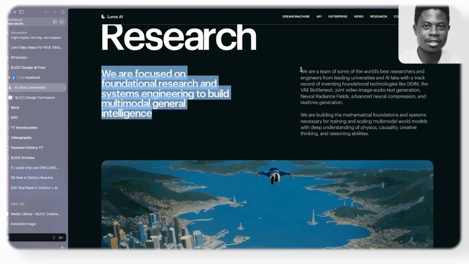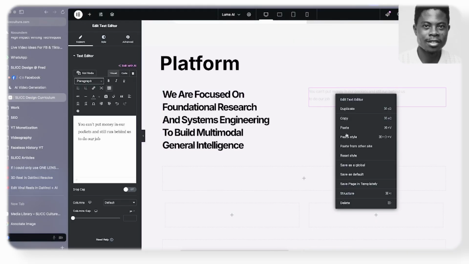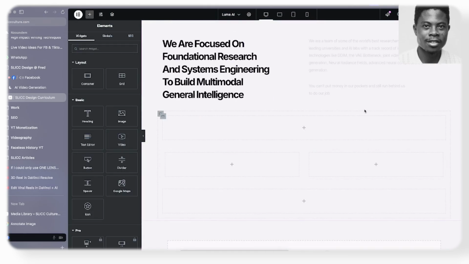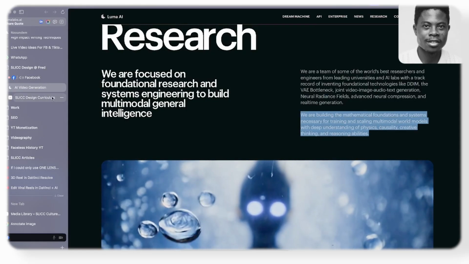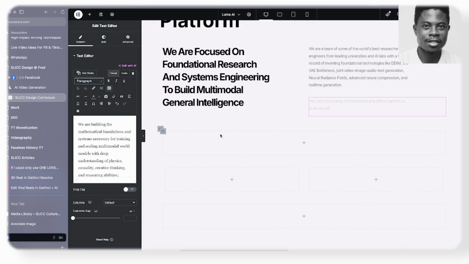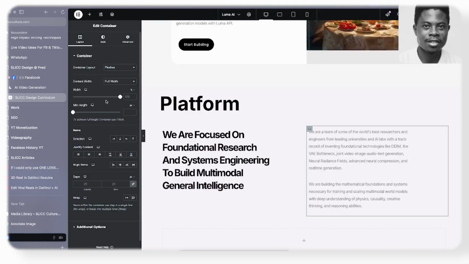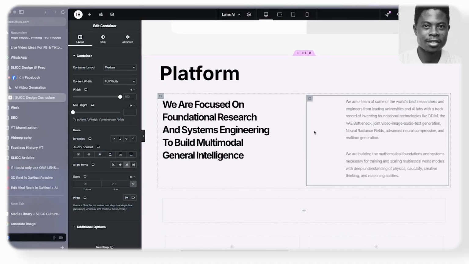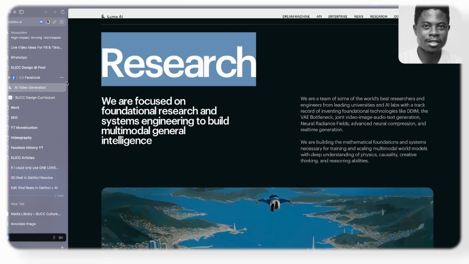Perfect. Now on this side there are 2 texts, so add 2 text editors. First, duplicate it, change the content to this, copy this color and paste it here. Perfect. Go back, copy this, come here and paste, copy, paste style. So there we have that. I'm going to float it on the left, which is N. Okay, N. Yep. So that's that. This one is research, a big fat research.